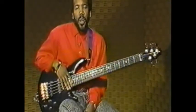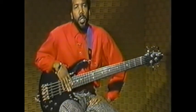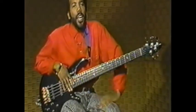Okay, so that's another way to approach a groove. And of course, there are many different kinds of grooves. You have your shuffles, your swings, your ballads, and it's very important that you learn to play all the different kinds of grooves. We're going to take a look at another groove, and we're going to invite you to participate in this one. We'll do a little soloing and play the changes. You'll listen to it, and we'll have you participate, and I'll give you your cue.